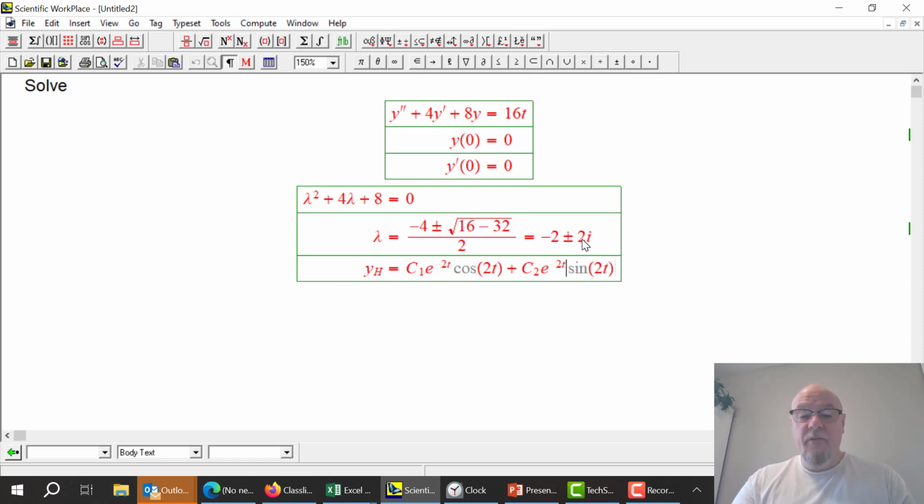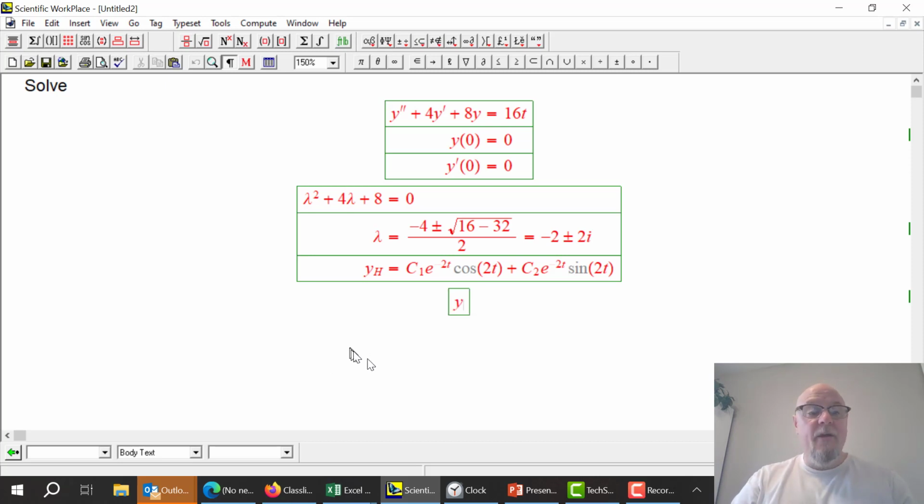We can see that because the imaginary part of the eigenvalue is 2, the period of oscillation for this, or sometimes people call it the quasi-period, the period of oscillation for the homogeneous solution is 2 pi divided by 2, so pi. And because the real part is negative, the homogeneous part oscillates and eventually dies down to nothing, no matter what the c's are. Okay, we've got the homogeneous solution. Our next step then is going to be get the particular solution.